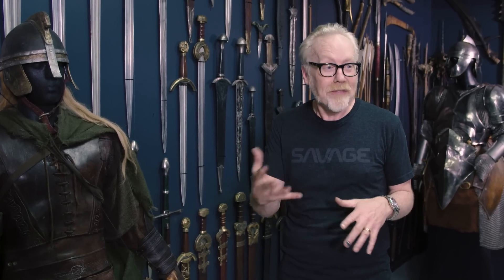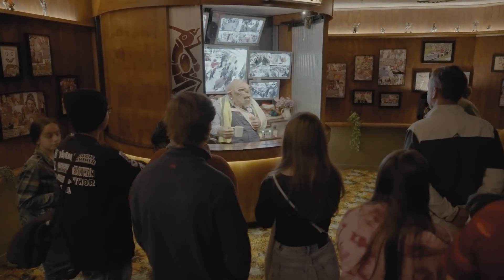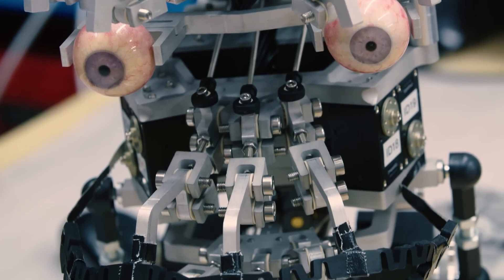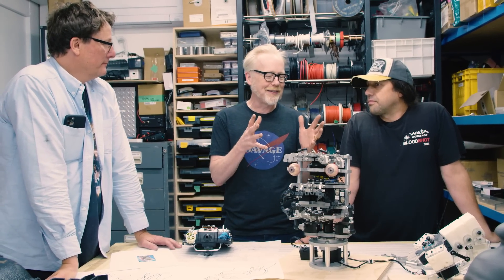One of the things I've been noticing as we've been filming around here is that this exhibition will incorporate every level of expertise that Weta has developed over three and a half decades, one of them being animatronics. In fact, the very first thing you encounter will be an animatronic character. Except instead of having to operate for just a few weeks like on a feature film, this character has to operate in a museum atmosphere on the order of years — a fundamentally different engineering problem. We're going to talk to their engineers about how they're solving it. You guys have done so many animatronics at Weta over the years — tell me what's unique about these animatronics.